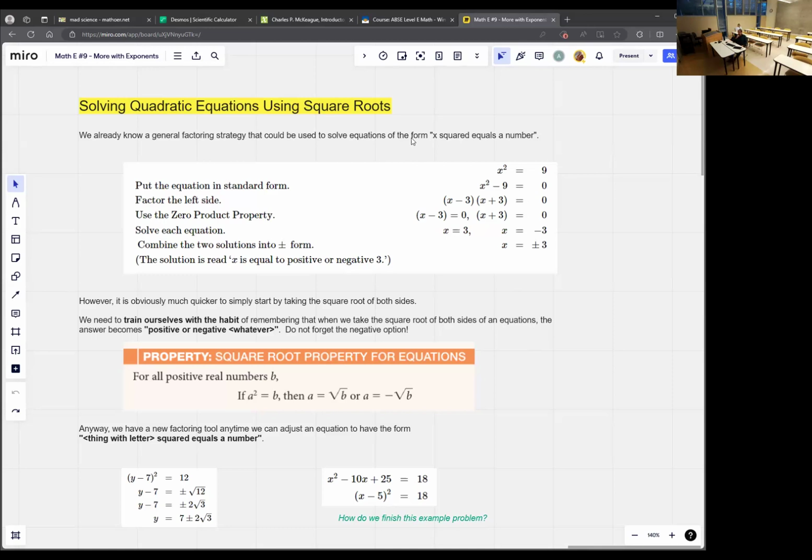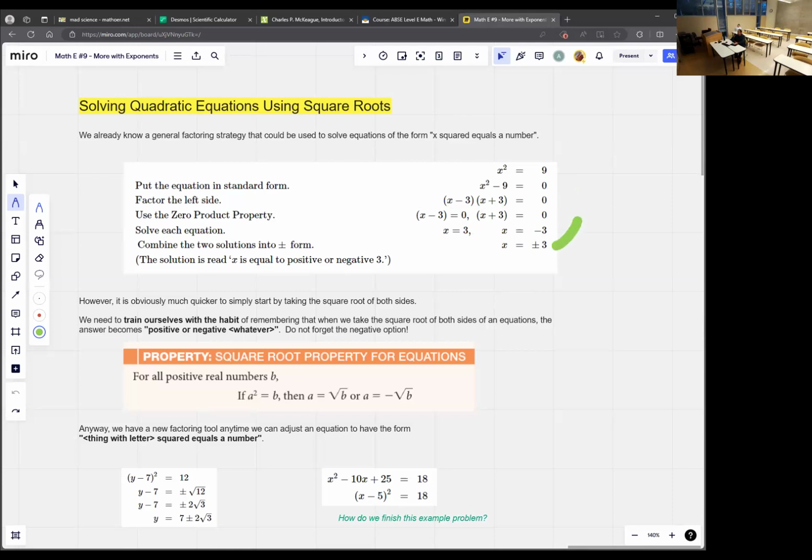Okay, so where we left off with factoring was we had our general strategy where we would take the equation, set it equal to 0. Here's the set it equal to 0 step. Factor the side that's not 0. And then say that if the whole thing is 0, then either one of them is 0. If x minus 3 is 0, then x equals 3. Or the other one is 0. If x plus 3 is 0, then x has to be negative 3. So two answers could work, plus or minus 3, positive 3 or negative 3.